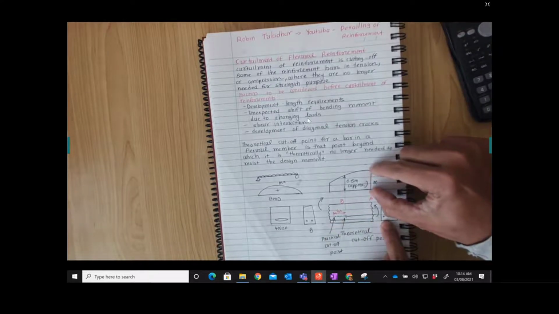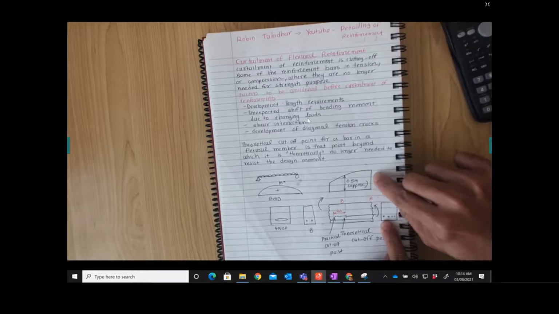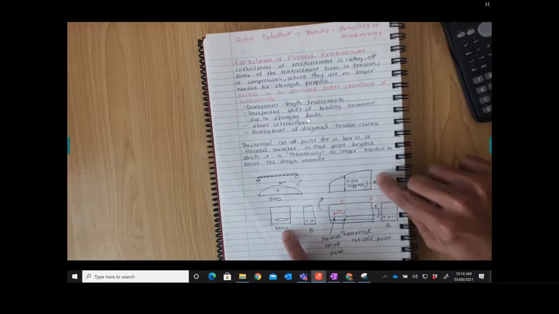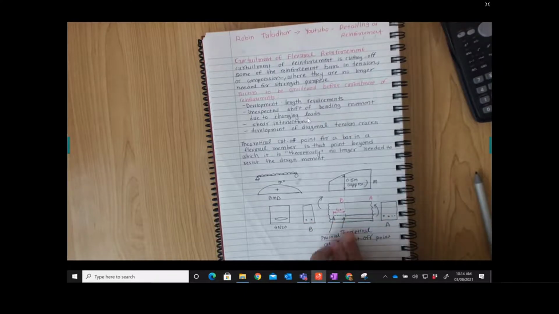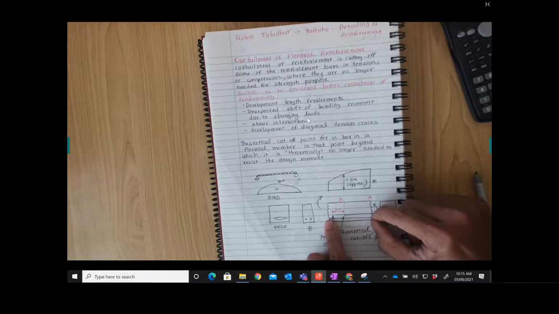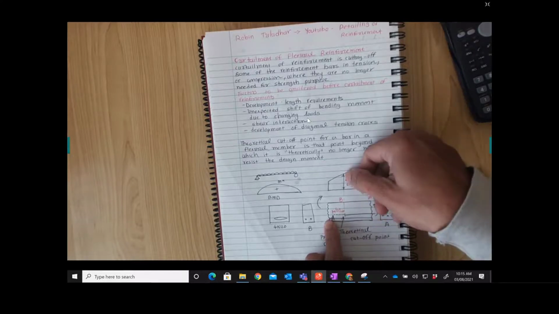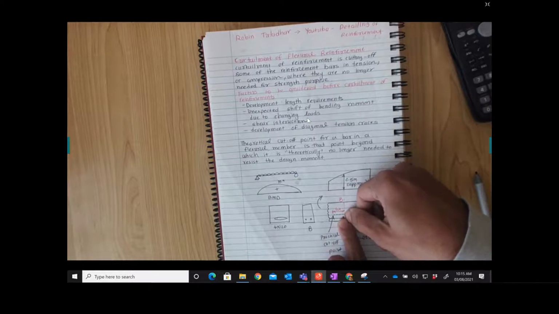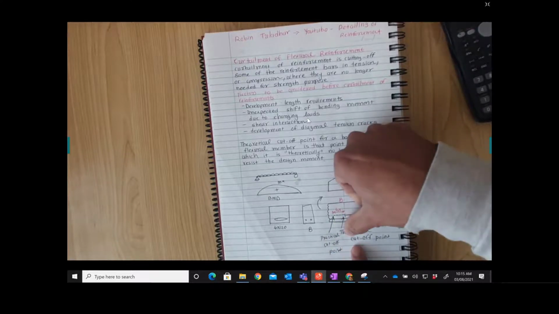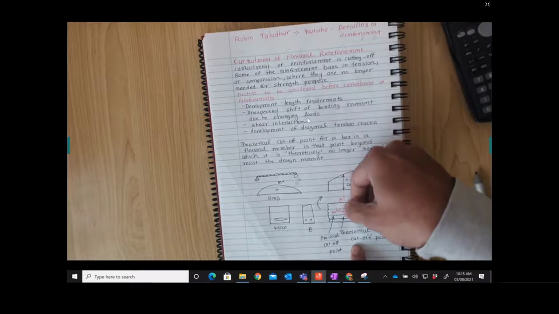Of course you need 4 bars here, because you calculated 4 bars for the moment, but you may not need the 4 bars here. You may need 2 bars here. But how are you going to cut it off? Here, of course, you need 4 bars. Then you can find that distance here and you can cut it off, right? So this is a theoretical cut-off point. Theoretically you can cut off here.